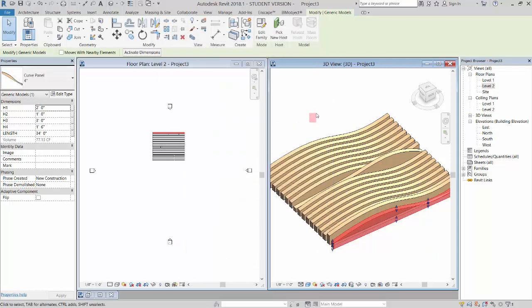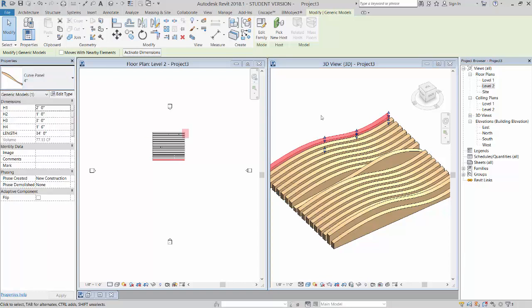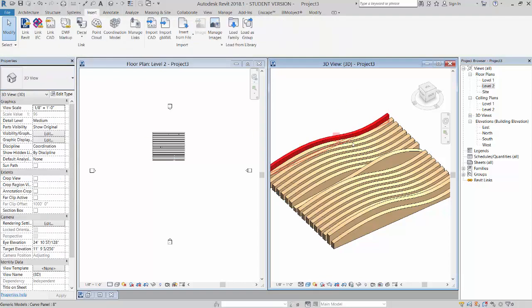Okay, so if I were to pick this one, I could flip it out for the 8-inch, right, which has a different material parameter on it. So that's what you would do, and you can sort of adjust these however you like.